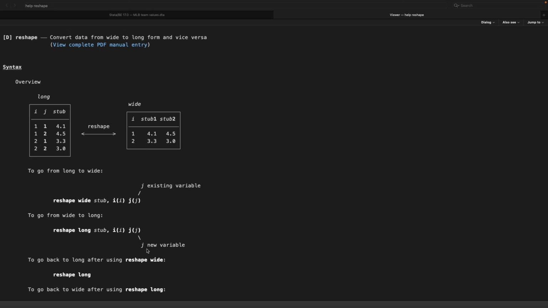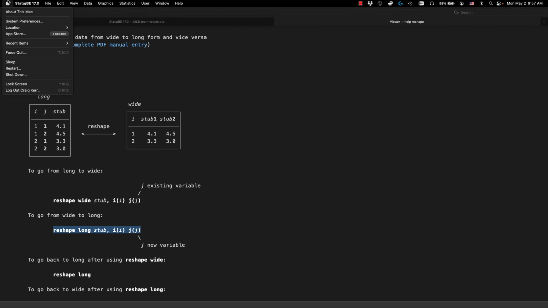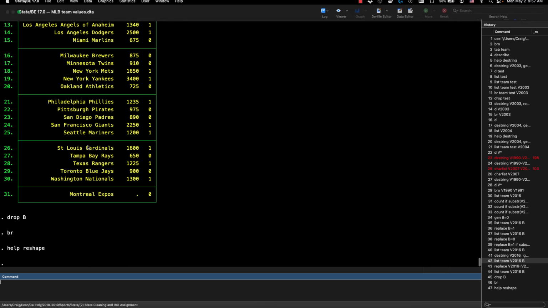The J, as you can see here, is the new variable that doesn't exist right now. For us, that's going to be year. We're basically converting this 1 and 2 into variables. So those values that are in the variable name, for us 1990, 91, will become values in a new variable, which we'll obviously call year because that's what they represent. So let's just go ahead and copy this because I will forget it. And we'll paste it below.